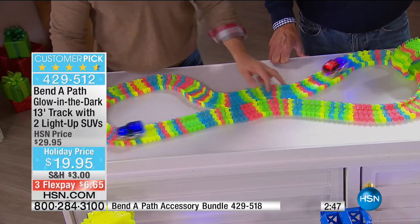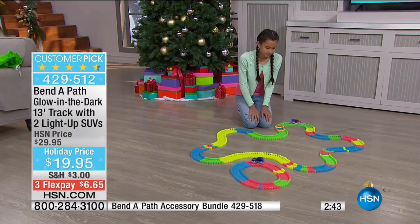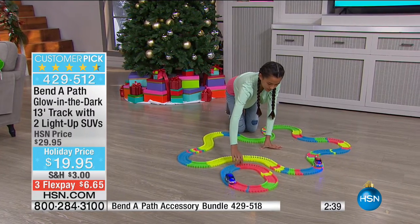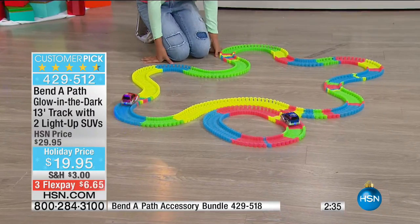Look at that. I'd love to go over to our round table and just remind everyone. Yeah, let's show them some of the stuff you can do. How you can set this up all over the place. Because why is that important? You know, you're not always stuck at home. You're not always confined to just one room of the house. Like you see, we just went from the living room. Now we're on the hardwood floor. Maybe it's the dining room or the kitchen.